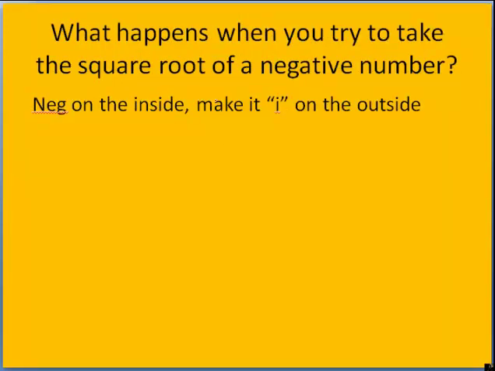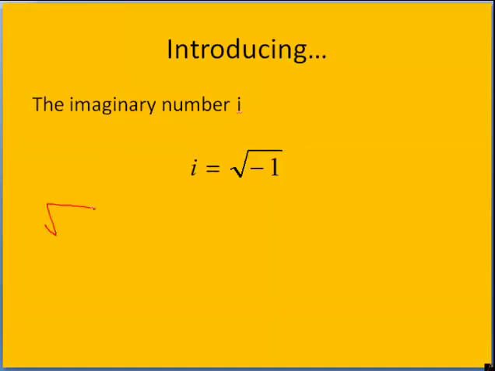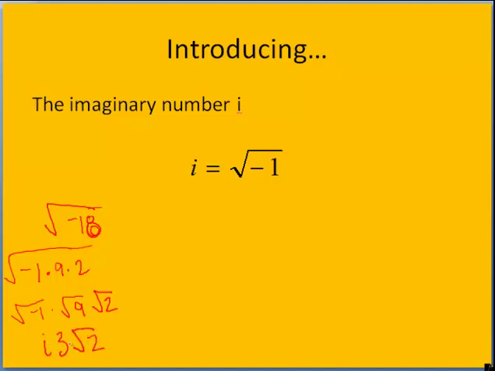So that's where we come to what happens when you try to square root a negative number. Well, one video that I watched one time said, neg on the inside, make it i on the outside. So just like we had that problem, the square root of -18, I'm going to say the square root of -1 times the square root of 9 times the square root of 2, which is i, 3 square root 2. The best thing to do is put that i right before the radical. More often you would get the real part, the i, and then the square root if you had any square root left over. Also, if you ever squared i, that would be the same thing as squaring the square root of -1, so that would just be -1. We'll be watching out for that when we do multiplication.